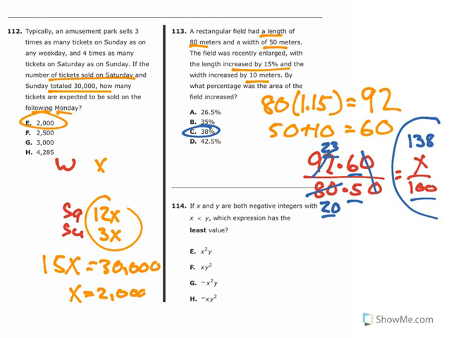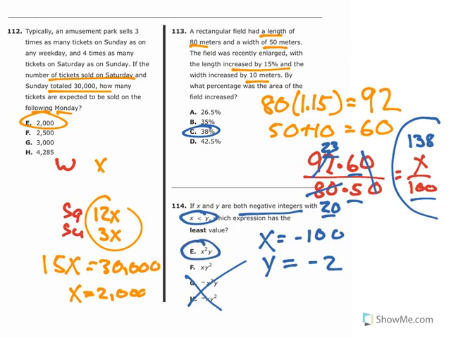We can do this algorithmically, or conceptually, I guess I should say. But it says they're both negative integers. So I'm going to make x equal to negative 100. And I'm going to make y equal to negative 2. So if I look at answer choice E, negative 100 squared is going to be huge, right? That's 10,000 times negative 2 is negative 20,000. Choice F is going to be negative 400. And G and H are going to be positive because I've got negatives there, right? So those are going to be positive. And obviously we want to square the larger absolute value if I want to push this thing all the way off to the left on the number line. So that's going to be choice E.